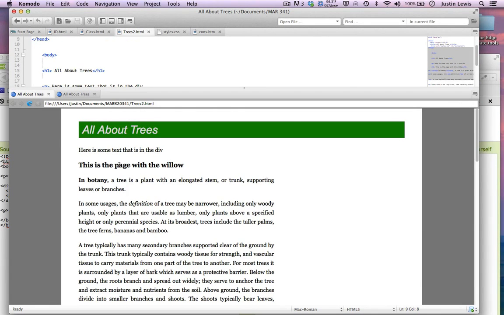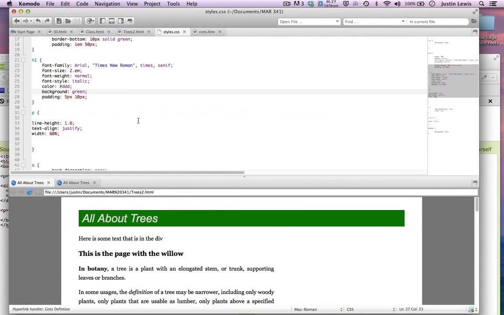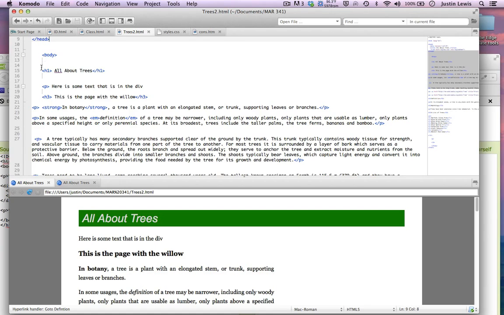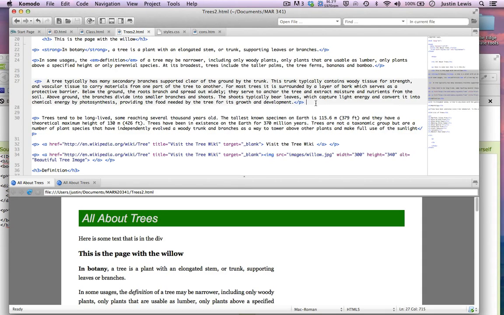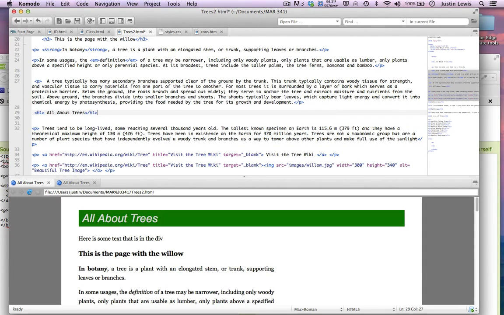As you can see, our H1 here has some styling applied to it, and I'm going to go over to the style sheet, and here's our H1. This is the styling that's applied here. That's fine, except that this H1 is all about trees. So let's go down here, and what if I want to apply another H1 that says, check out this H1, and I hit save. What's going to happen?